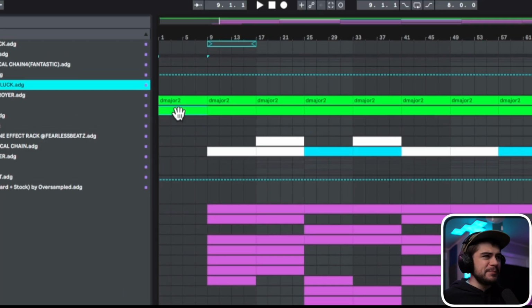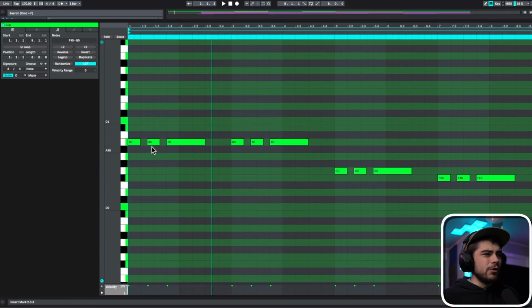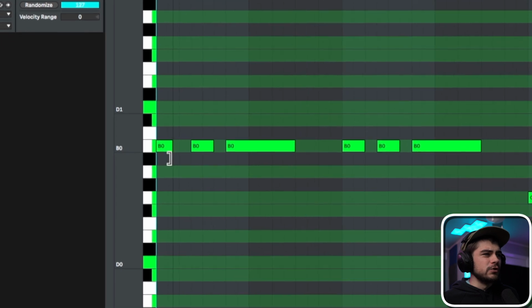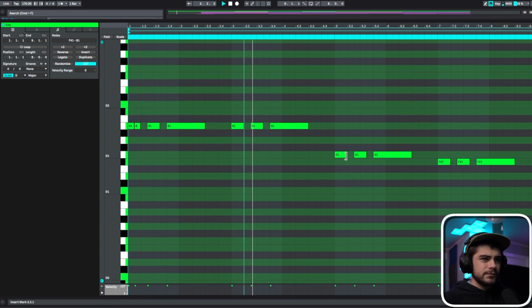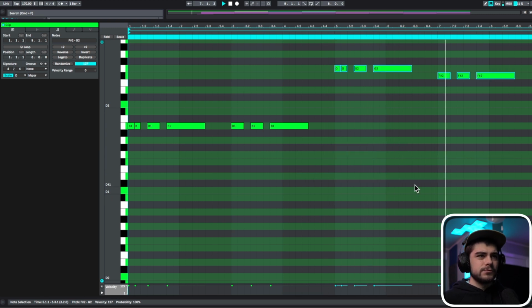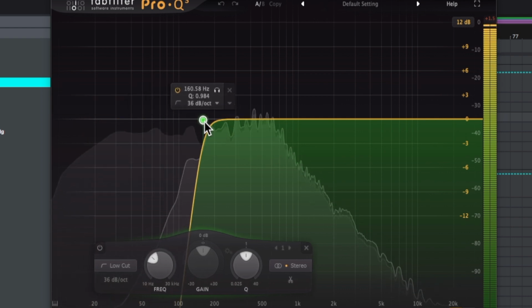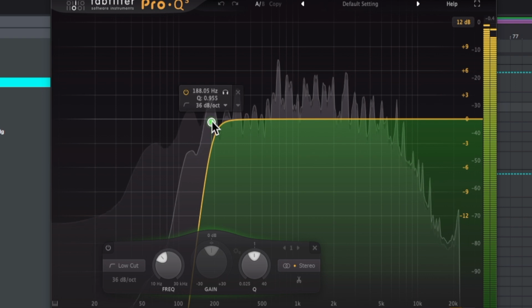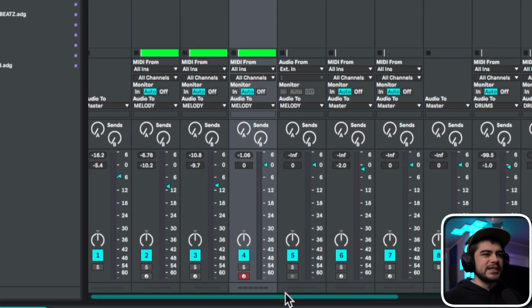And I'm just going to go ahead and copy down the MIDI from our bass stab here. Let's go ahead into here. And now what we're going to do is maybe we'll just add another note. So maybe we go like this. Yeah, but we also need to go up an octave. Maybe we do it right here too. And we're going to duplicate our bass pluck over the whole time. Let's go ahead and get these levels right now.